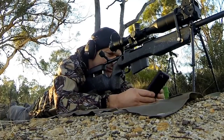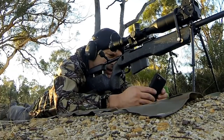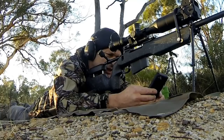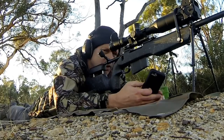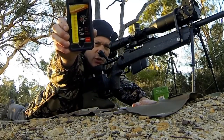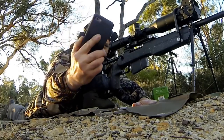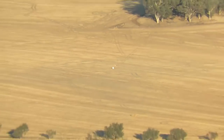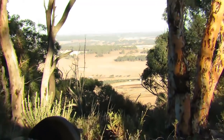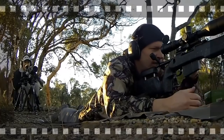Let's range that properly for the camera. The distance was 2.06 miles, or 3,617 yards to target. And that's the 230 grain Berger out of our 300 Win Mag. Awesome. Okay. Well, let's go on target and check it out.